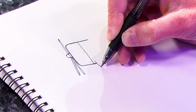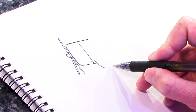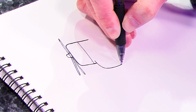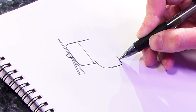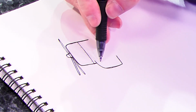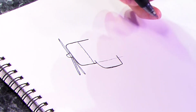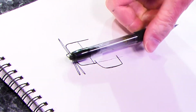We're going to start with a slight curve coming out like that. And then as we head across, you're going to want it to follow this line here. So you'll want it to be pretty parallel to however you made that line. And then I'm going to come up like this. Now here's where there's a little bit of guesswork involved. If you're doing it in pencil, you can very lightly continue this line across. If you're doing it in pen, just trace a line across with your eye and make sure that this wing comes up to just above where that line would intersect.